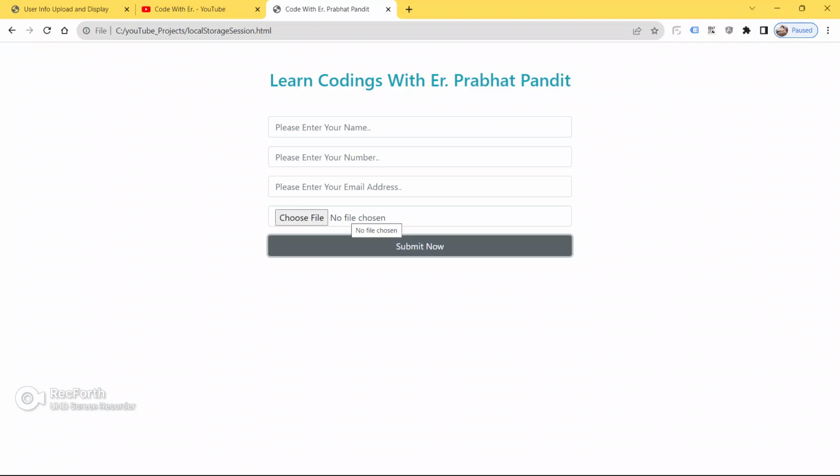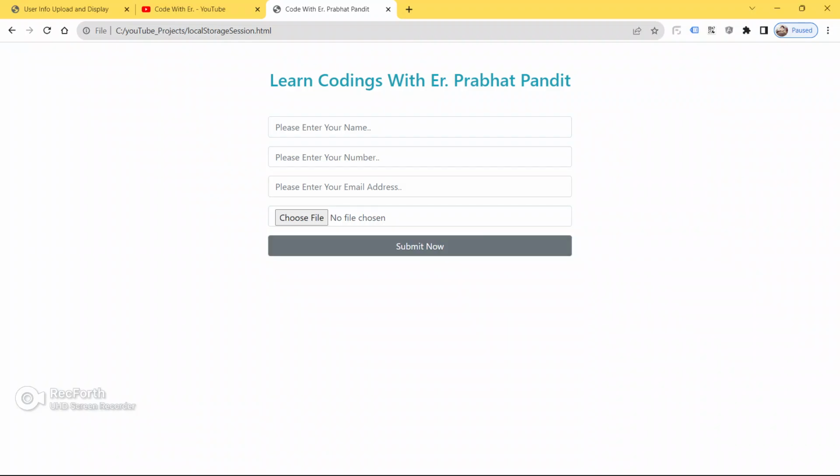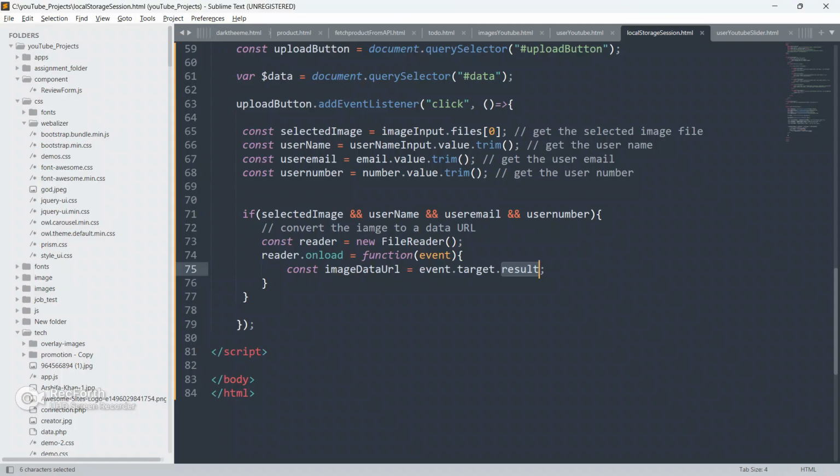Whenever a user selects an image from this input field, it will come here because I have given event dot target dot result. The result will be this image file path. I am putting all of it inside the image data URL, because I have run a function on reader on load, and it takes an event as a parameter.